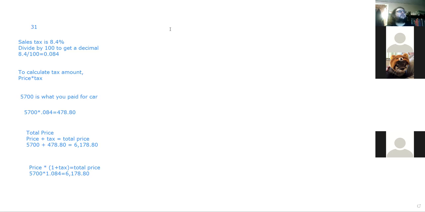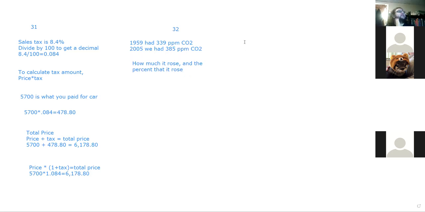So for 32, we have a station in Mauna Loa in Hawaii that does CO2 levels since 1959. At the time, in 1959, they had 339 parts per million CO2. In 2005, we had 382 parts per million CO2. So we need to find out two things: how much it rose, and the percent that it rose.